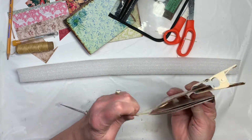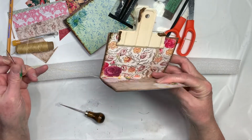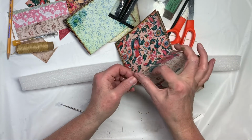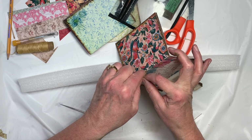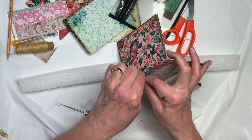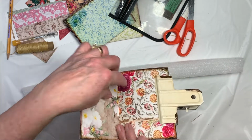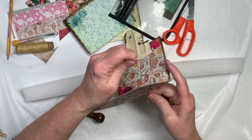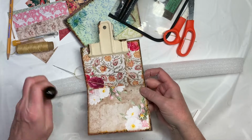Pull it out, and pull it so that it's tight. Then you're going to come back through this hole. Now hold that one tail down right here. Hold that down so you don't stab it with your needle, because if you do, it's kind of hard to deal with. You have to start over. Poke it back through that same hole. Pull that through. I'm kind of pulling my threads tight. Then you're going to go up here.